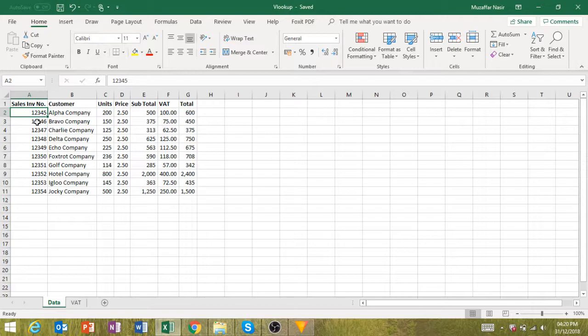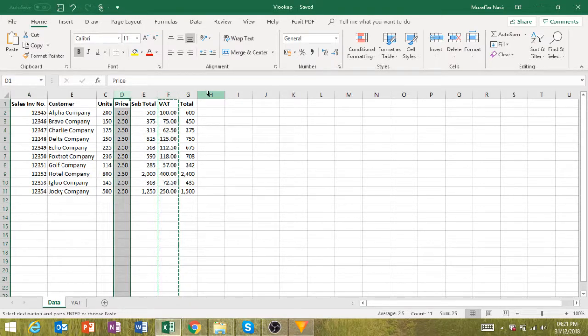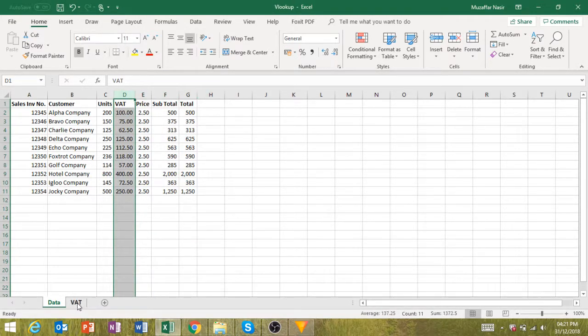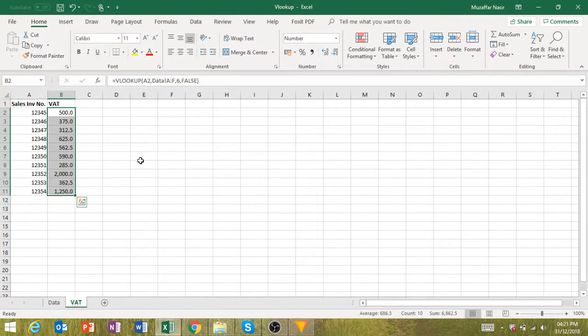And there's another limitation of VLOOKUP. For example, we are extracting the information in column F. Just imagine if you move column F in place of column D, the whole of our data will mess up.